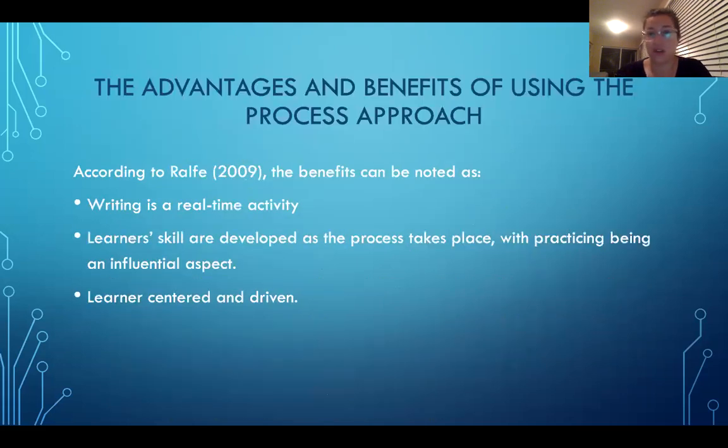So now, if we look at the advantages and the benefits of using the process approach, according to Ralph, the benefits can be noted as writing is a real-time activity. It's something you can do any part of your lesson straight away in the moment. Learner skills are developed as the process takes place. So practicing is the most influential aspect. Practice makes perfect in this. It's a learner-centered and driven task. It's so important to get our learners' buy-in.